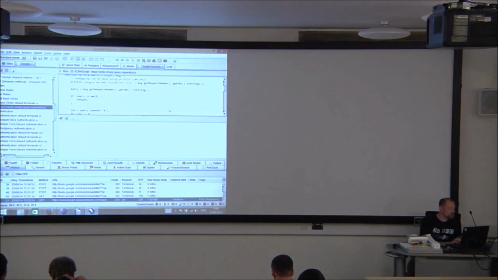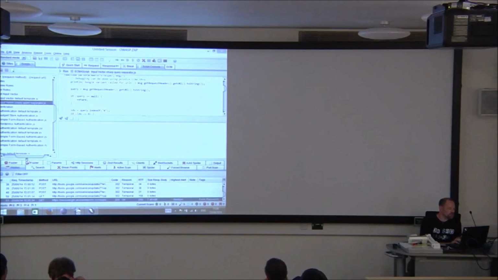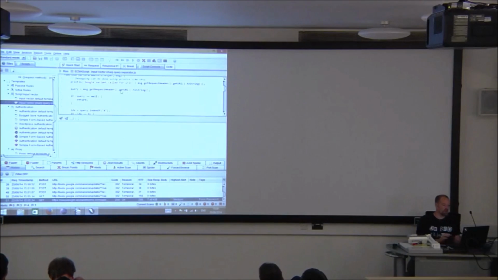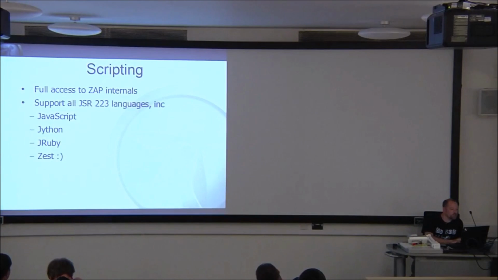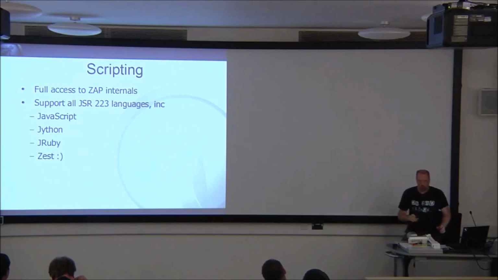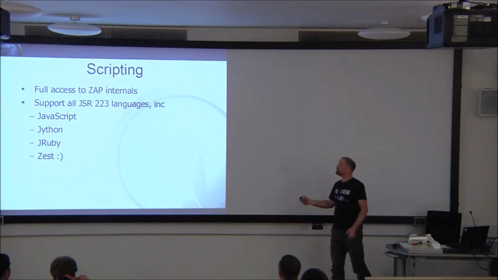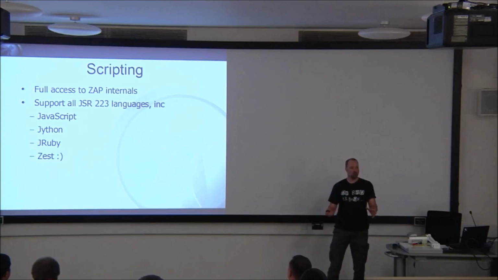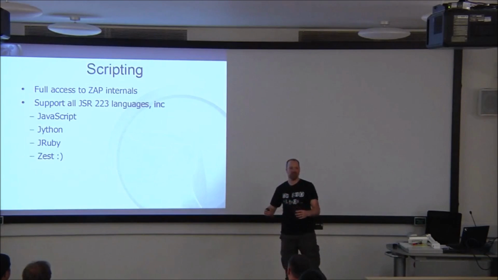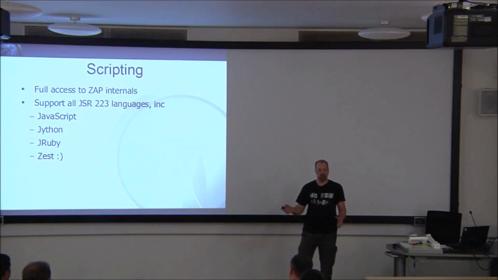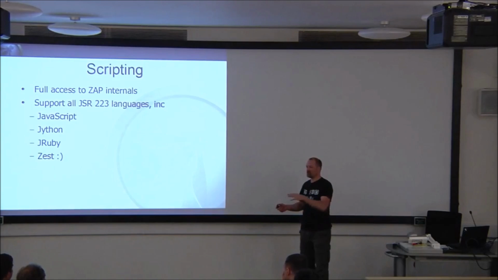Now these things are all well and good, but the problem is you still have to know something about the ZAP internals. You have to have some idea of the syntax of the language. The scripts are really powerful because you have full access to the ZAP internals. It's an open source product, so we're not going to hide anything. But it does mean you still have to know how to get these things. We document it as much as possible, but you still have to understand the syntax.